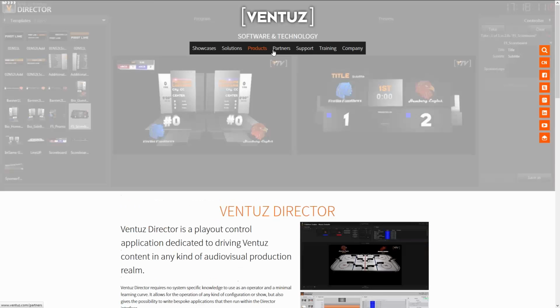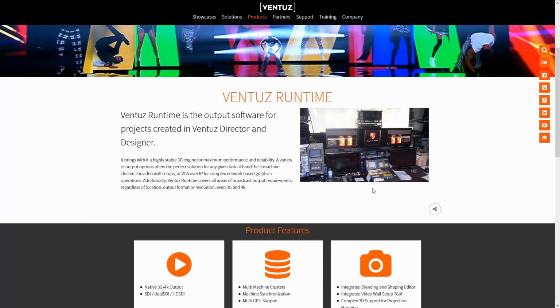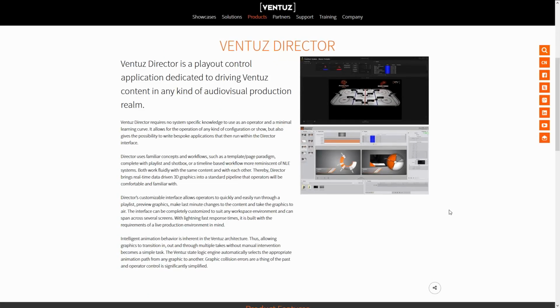The second software is, well, let's see, the Ventuz Runtime. So whenever you're done with your project and you want to start presenting it on your specific occasion, you will most likely use the Ventuz Runtime for this. In the end, you can deploy the scenes that you build in your project as a Ventuz presentation that can then be played out in the Ventuz Runtime. So this runtime either will just be played as a standalone application, or you can instead also remote control it, either with your own application, or you can use the Ventuz Director that we offer as well, which is just a very simple control application, but as you can already see in these 2 pictures, has a very simple user interface that is easy to learn and very fast to use.